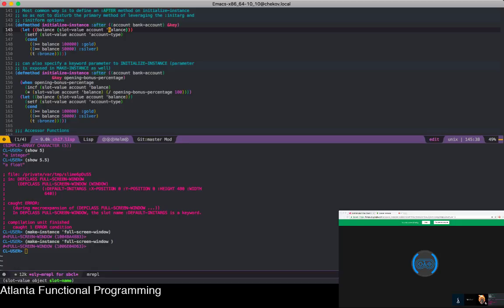Here, you've isolated all the changes for side effects to the setup and the cleanup. So that is the before method, before you call your object instance, and then the after method where you clean up whatever the primary method does. And in this case, we're basically updating our instance in the after method because the primary method, all it did was allocate some memory, create this object, and return it.